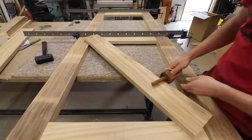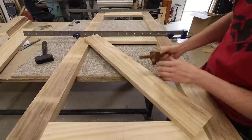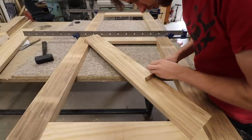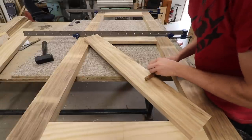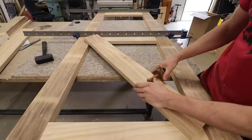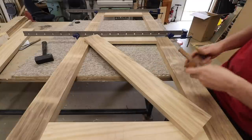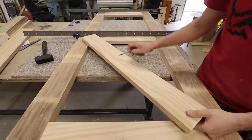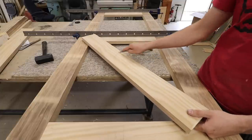So you want to find the centre of the brace that you're going to be using, the piece of timber, with a gauge. So you just go from both edges and adjust to the middle of that, to the two marks. You should come up with a pretty much central position. And then just run that gauge on the back. So we want this as our visible face here.